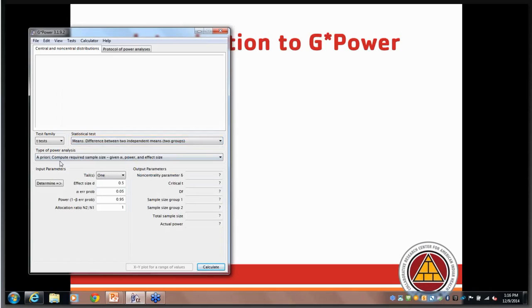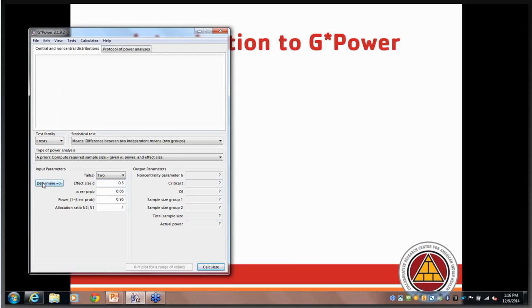The last thing that you can select is the type of power analysis. Today, since we're talking about doing power analyses at the start of the study, we're going to look at a priori: computing the required sample size given alpha, power, and your effect size. So down here in this lower section, this is where we're going to put in our data. So we're going to do a 2-tailed test, and then this is where you put in the effect size. One thing that's kind of nice about G-Power is if you hover over the effect size, you can get this little nice convention for what's a small, medium, and large effect size. So if you have no other information, sometimes this is a good fallback.